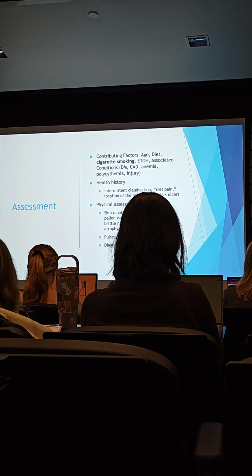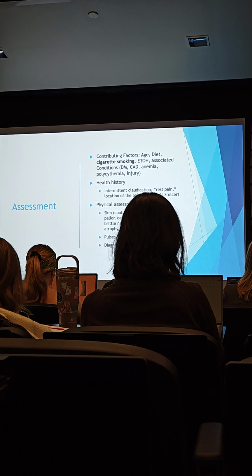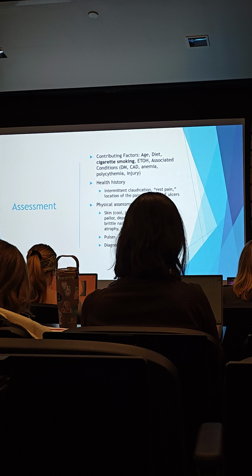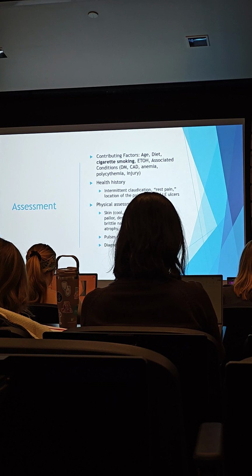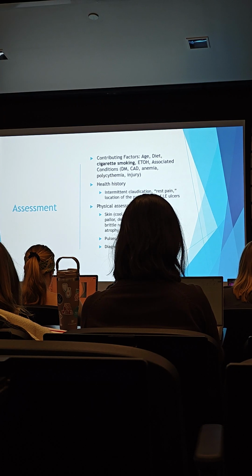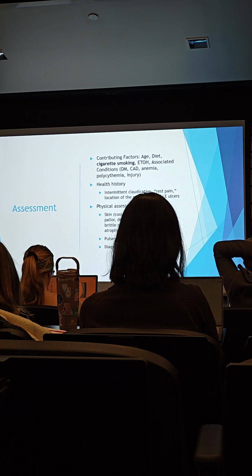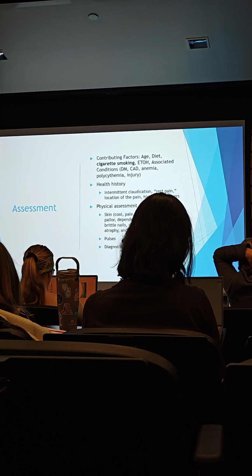All right, what do you think is the biggest contributor to this? Smoking. So once again, we talked about this with cardiac disease, they come in with cardiac disease, but they're smoking, they don't even have a pump, right? You're going to see progression of disease. Anything we do is not going to help. So similar with this. So smoking is the biggest risk factor we want to address in our patients for any reason, cancer prevention, all other disorders. But especially if they have this peripheral vascular disease. So, yeah, nicotine and tobacco decreases blood flow to the extremities.